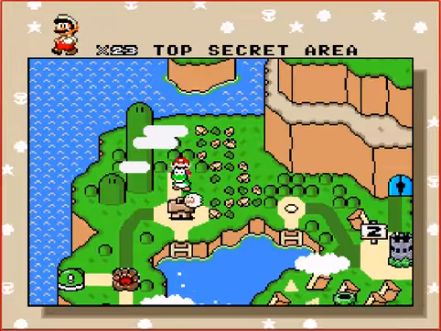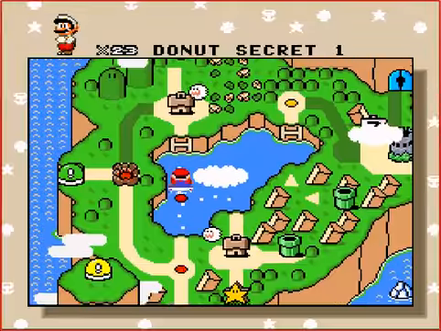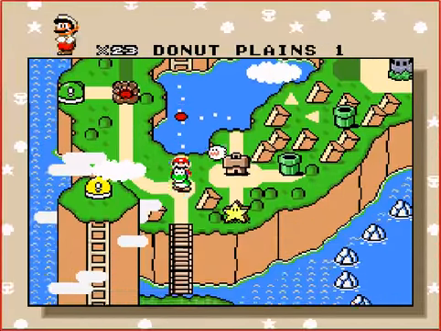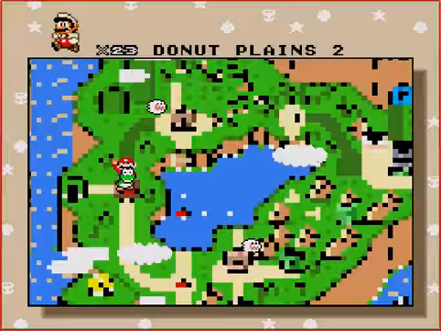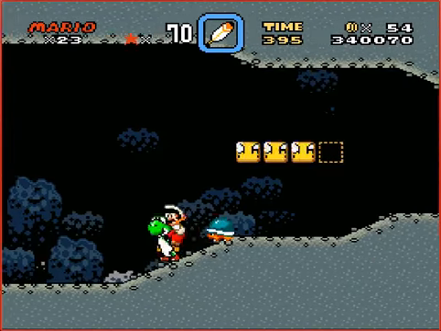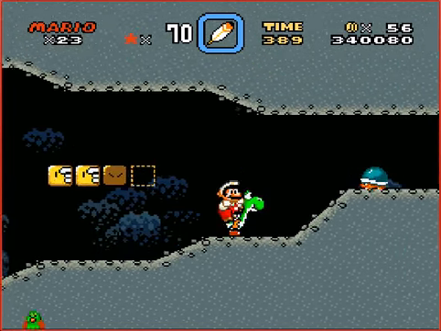Last time we basically took down all of the secret stuff. Now we're moving on, but first, I don't like scrolling, so let's take out the scrolling. Oh boy. Yeah. Gotta love those scrolling levels. Yep, gotta love them.